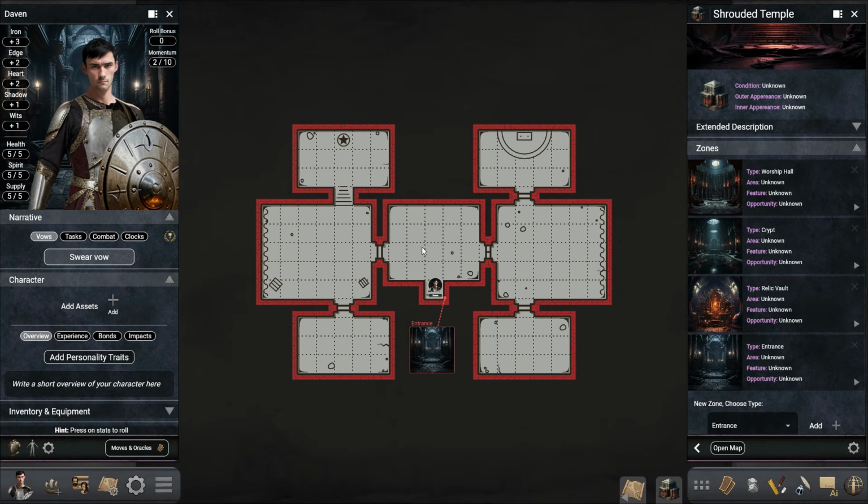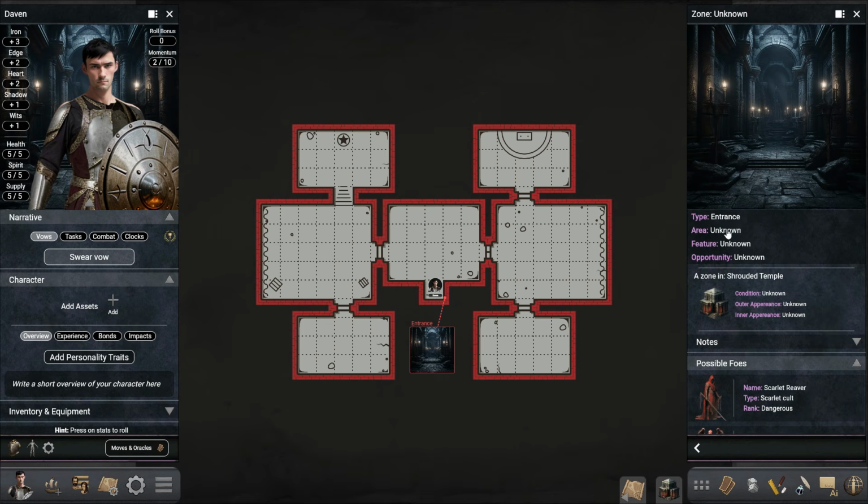And let's say our character just entered this room. So in the entrance, if you tap here, you will see the entrance. You can press here to reveal. So a mural chamber, feature bloodstained altar. So somewhere in this room there is a bloodstained altar, and if you think or your dice rolls tell you that there's some kind of opportunity here, you can use this here. It said there's a forgotten cultist diary. Okay, that could be a hook for another adventure or to give more detail to this dungeon.